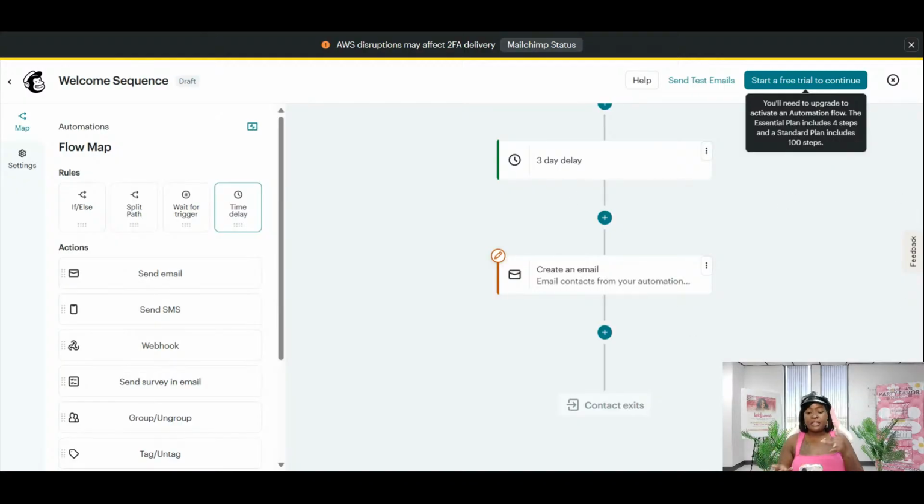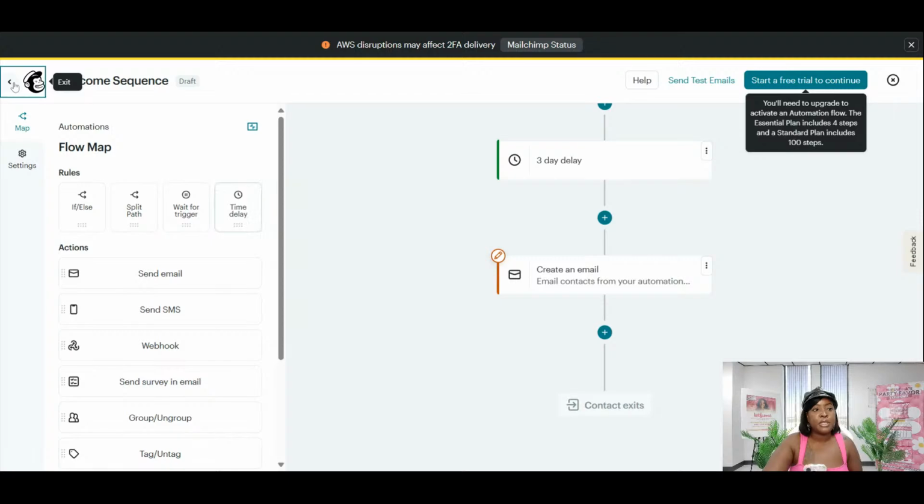This is a way to automate things so that you could kind of warm your audience up, to not leave them hanging after they apply for your email list or join your email list. Because what you don't want is for people to join your list and then you spend too long saying anything, to where they don't even know what list they joined or what you have to offer. So that's why it's recommended to do a 5-day warm-up sequence to be able to kind of get your audience engaged.